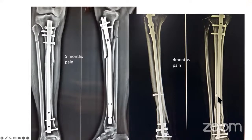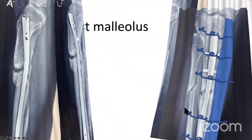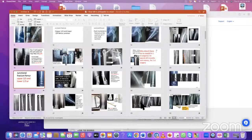So it's very simple, I feel, to put in an adjuvant plate. And that is a big insurance, so that you will not go through this just because you have put in 4 screws here. Such a fracture, you put in a nail, proximal femur junctional fractures, possibility of a non-union, which occurred. On day one, nail and a plate would have solved the problem.